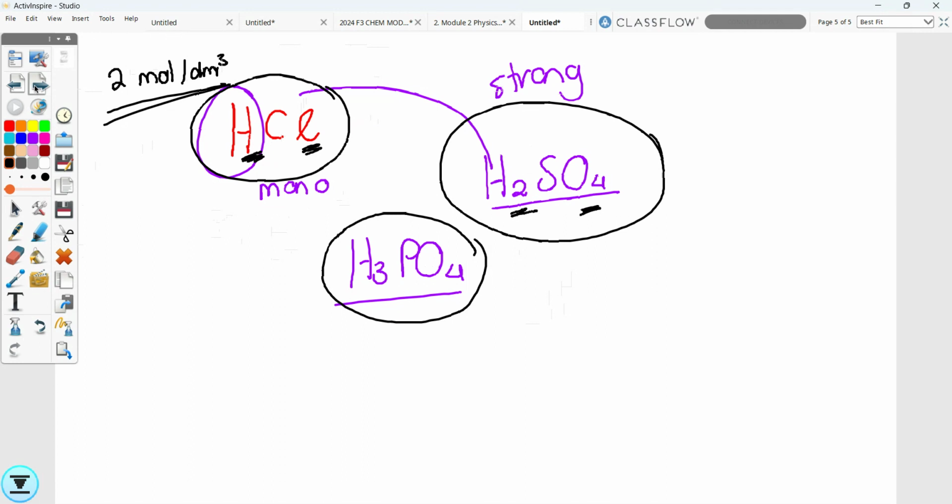If they ask which acid is stronger between HCl and H2SO4, how do you do that? You can't. Because what is strength determined by? Ionizing completely, not the amount of ions. This one will ionize completely, and this one will ionize completely. That's why we see them both as strong. So we can't ask you which of these two is the strongest, because they both ionize completely. Only later on when you do Ka values, maybe we can do that, but not now.